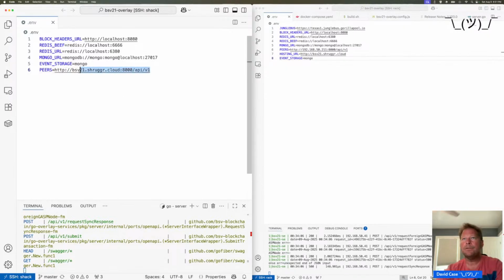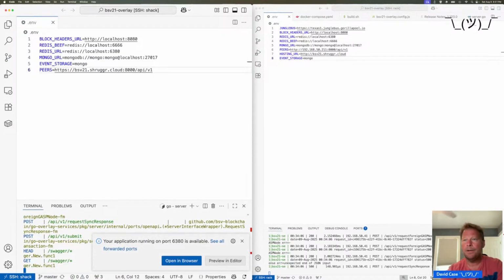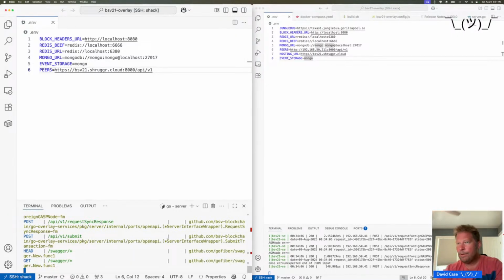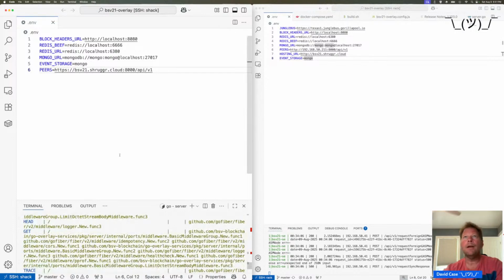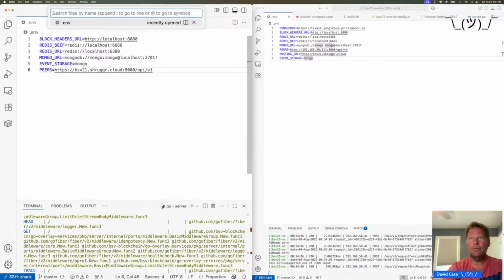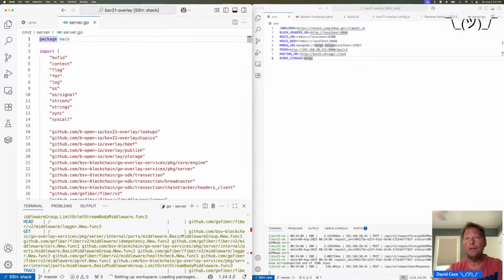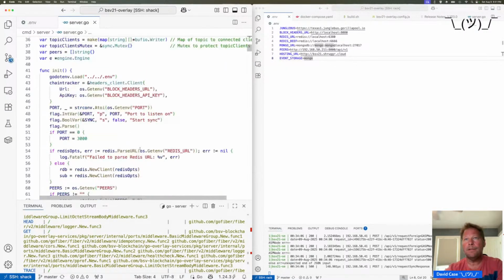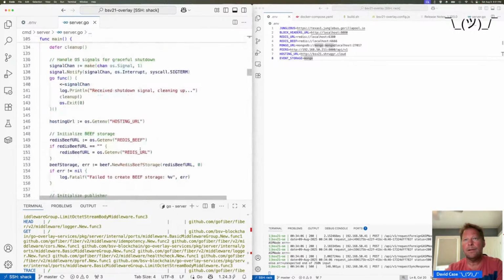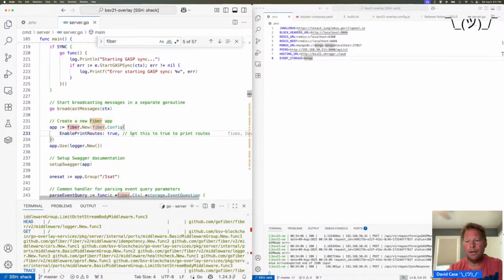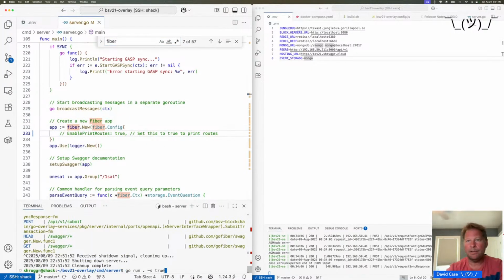Let's actually make sure this. Oh, that needs an S. I bet you that's it. What is going on here? Okay, hold on a second. We're going to go into server.go. I'm going to turn off these. There we are. Make my logs a little more concise.